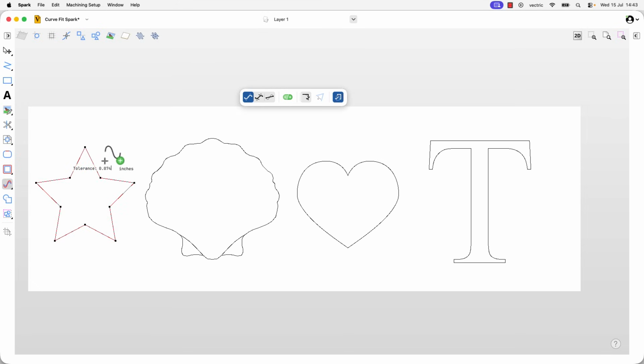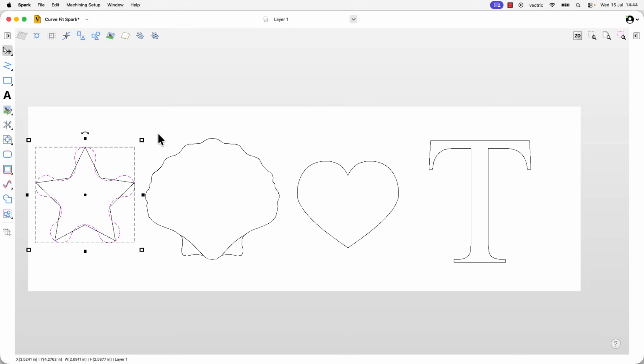Now pay attention to what happens as I keep going further out. You'll notice now that the once sharp lines are becoming curved because we've got the arcs option there. And you can see if I drag that aggressively out a bit more, you can see how we've got a new shape here. So it's been CurveFit to make that star into a more kind of circular shape.